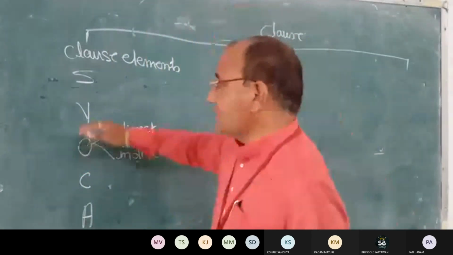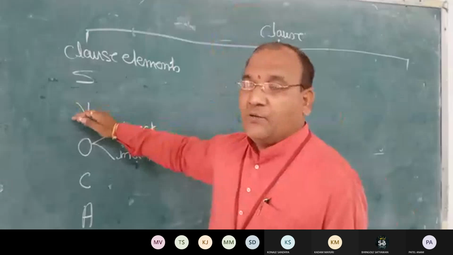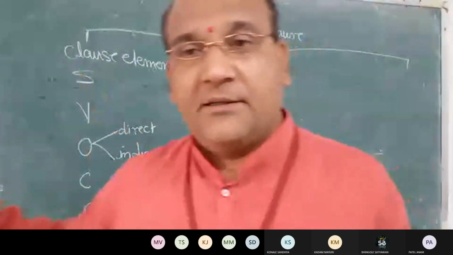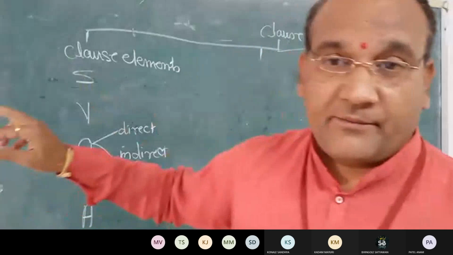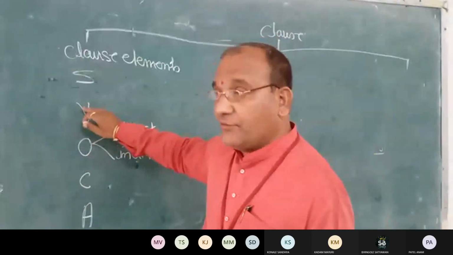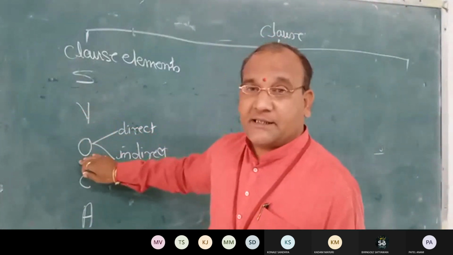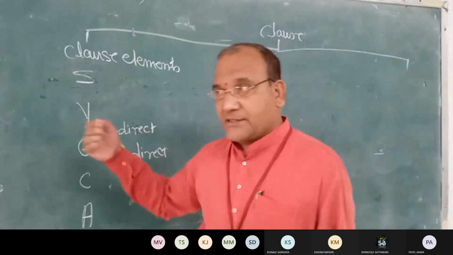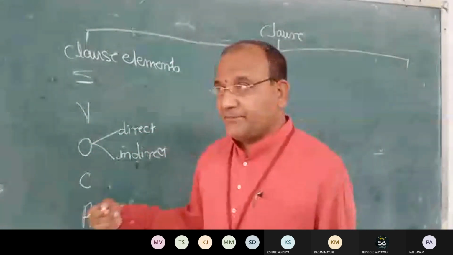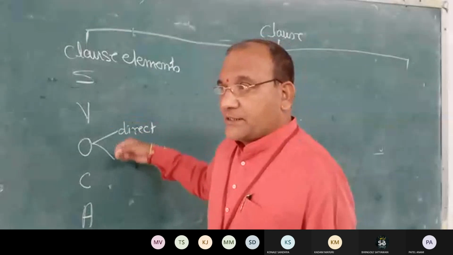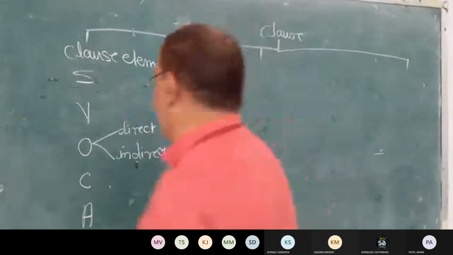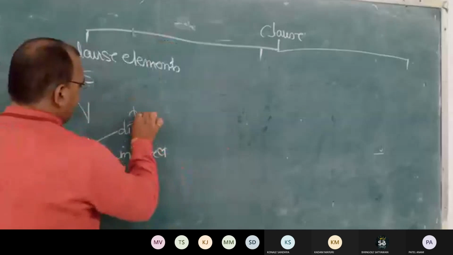Same case here. Once you choose your verb, what elements come next depends on the type of verb you have. So if you want to have an object in a sentence, you need a transitive verb, right? Object generally is the receiver of the action. There are two kinds of objects: direct object and indirect object. Direct object generally refers to things.